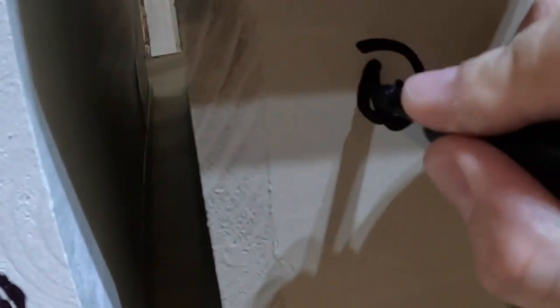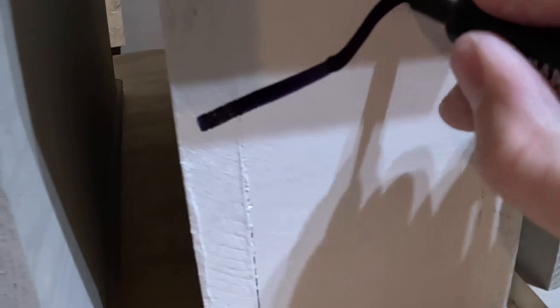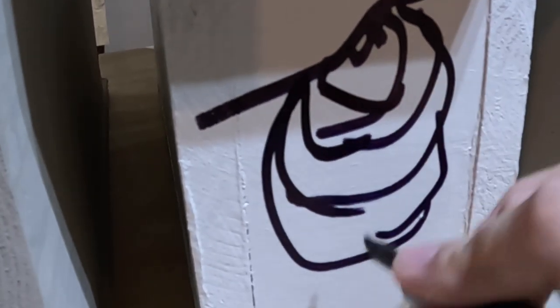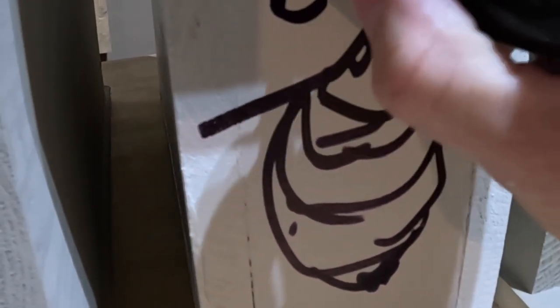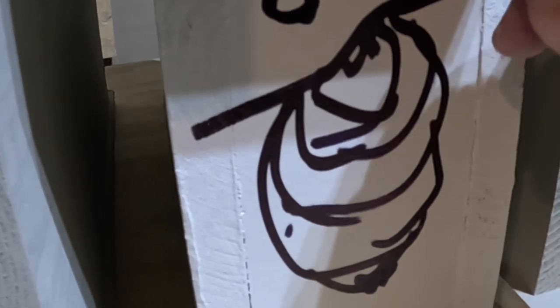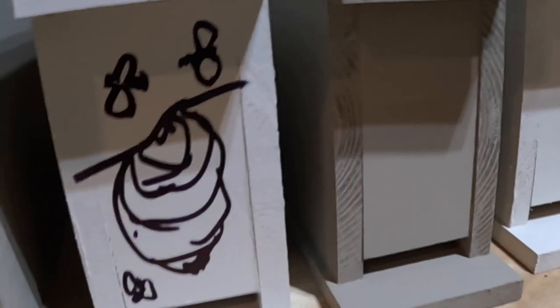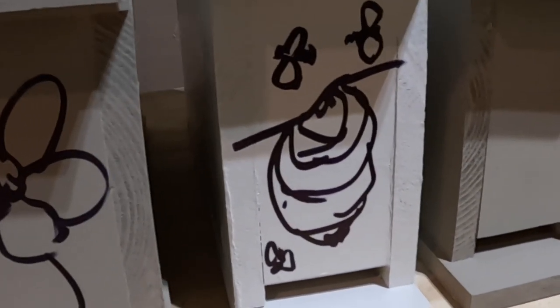They'll be able to tell that's their little hive right there. I'll come to the next one and maybe just do something simple — something different that they can identify. This one might even just be a limb with what people would see as a big beehive. Looks more like a hornet's nest, but that one looks like a little bee flying around. We'll just keep doing that all through here so they can come in and quickly look at their hive. I'm going to turn them different directions, use opposite colors, and hopefully the queens will find their way back.